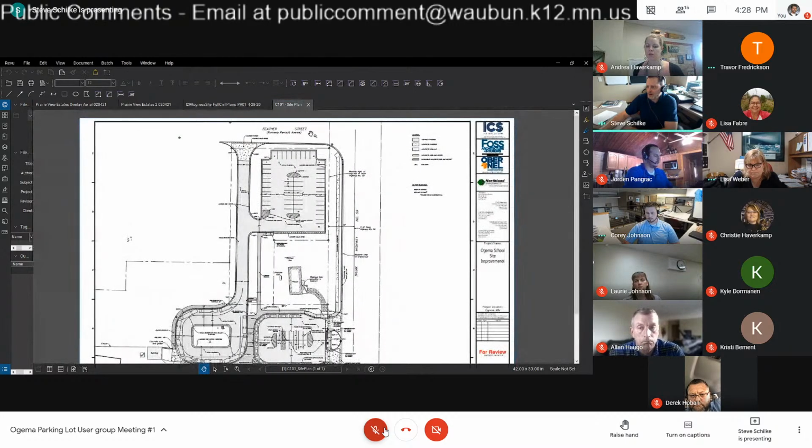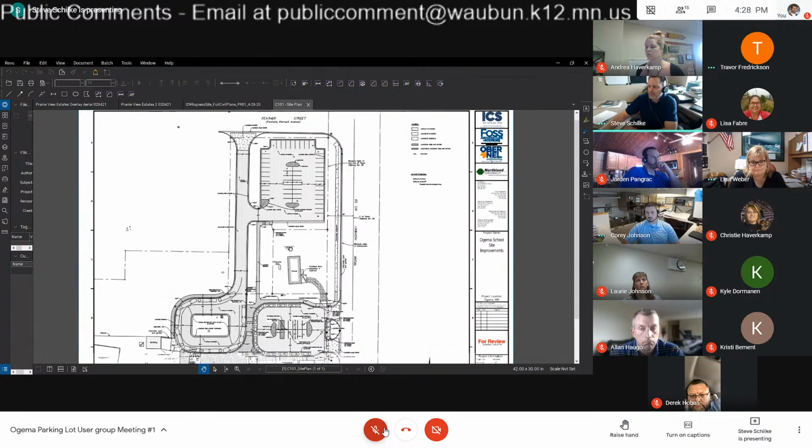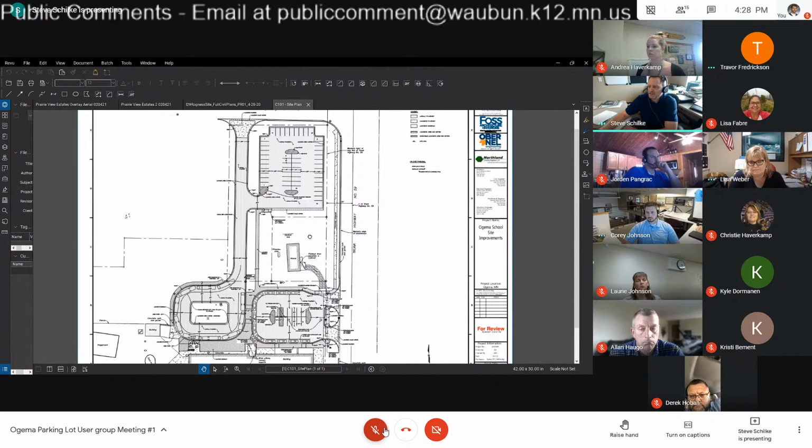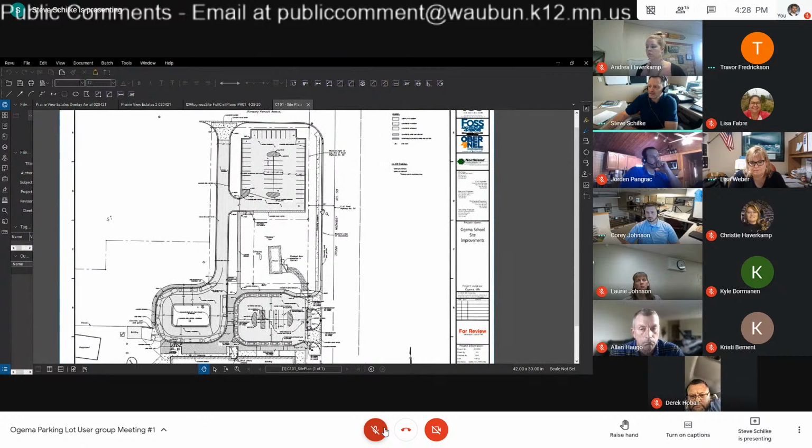I guess my thought was everything was going to come off Feather Street and access the parking lots off of this bus lane, rather than trying to get another access off of the highway. I think it's a little safer to get them off of the highway and then come in and out of the parking lot. But is that something that the school would like to see? Is more access along here for the parking?